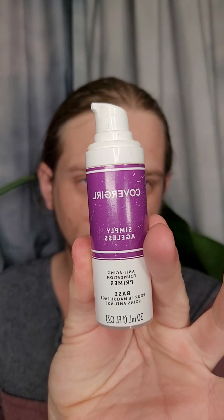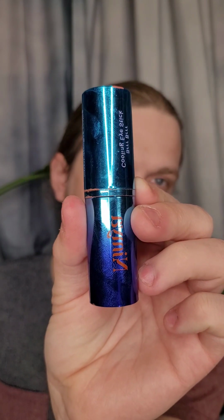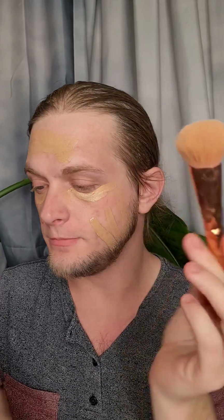First things first, I'm going to prime, and I'm just going to take a small bit in my hand like this and just place that on the face. What I'm going to do next is put on some under eye primer and just put that underneath the eye. Next, I'm going to go ahead and put on some foundation and just put that on the face like so. And I'm just going to take a foundation brush and sort of just blend that into the face.